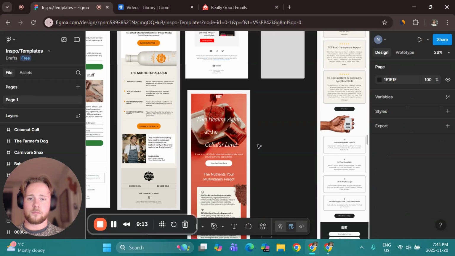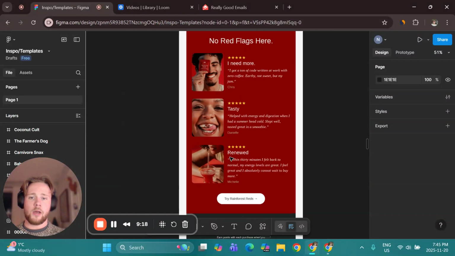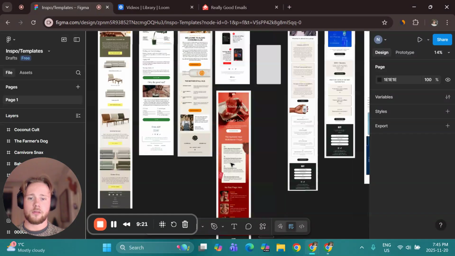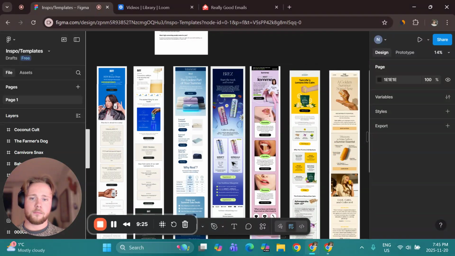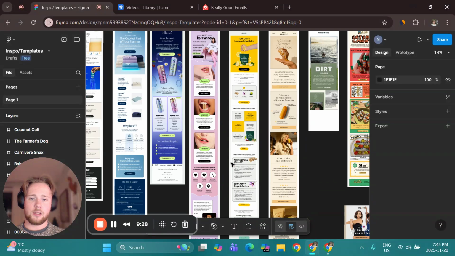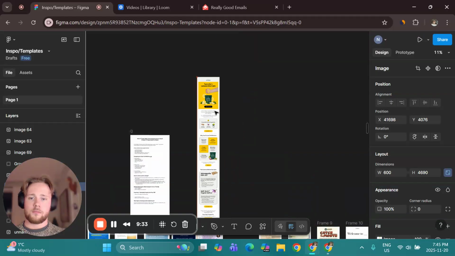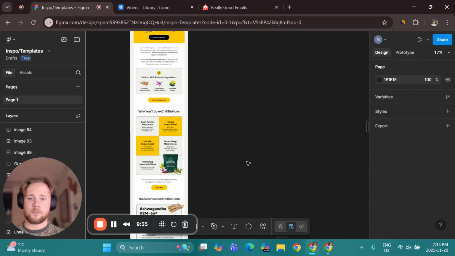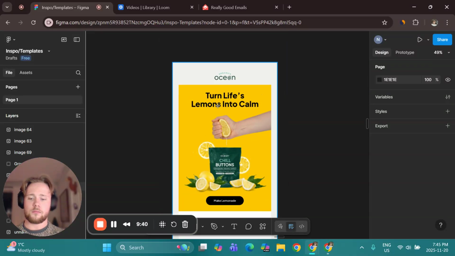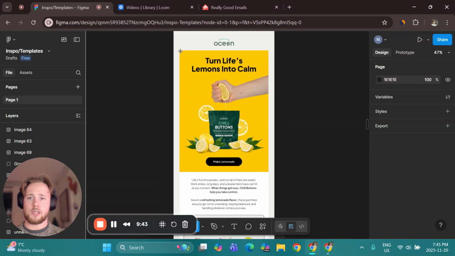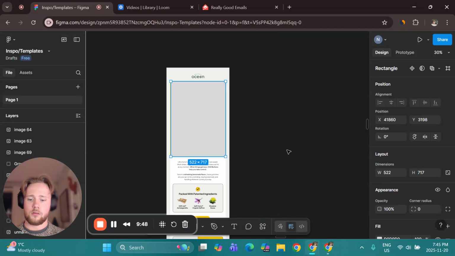So what I do, I don't know if this is the best email to use, but say I want this. Let's do something more complicated, I guess. It doesn't have to be that complicated. Let's do this one. This one has a bunch of different components to it. All right. So say you want to take the hero section of this email. All you do is recreate it step by step. So I'm going to take my rectangle tool. I'm going to do this, and I'm going to do this.